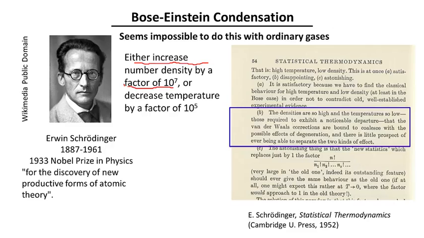If you did that, you'd have a very heavy form of matter. It'd be nothing like an ideal gas. And these ideas of Einstein would simply be inapplicable. As an alternative, you might decrease the temperature by a factor of 10 to the 5th. Well, that brings you down into the millikelvin regime, rather hard to access, and also almost everything freezes out at such a cold temperature. And so basically the prospects for Bose-Einstein condensation for a very long time seem to be very improbable.